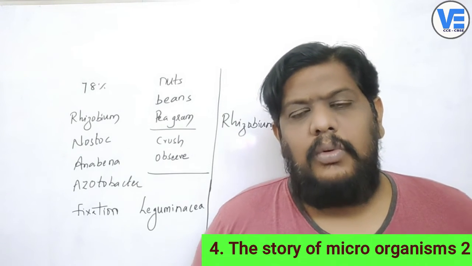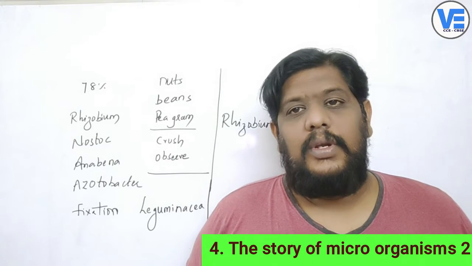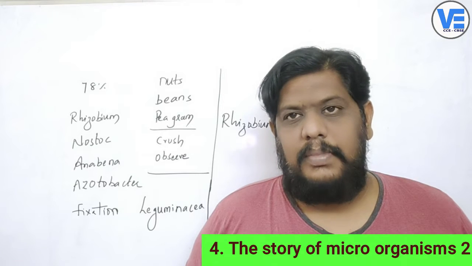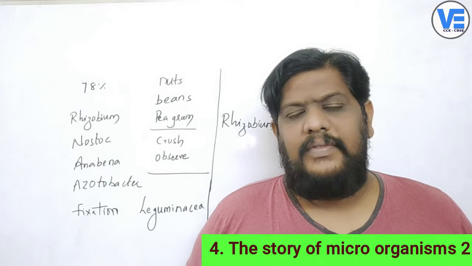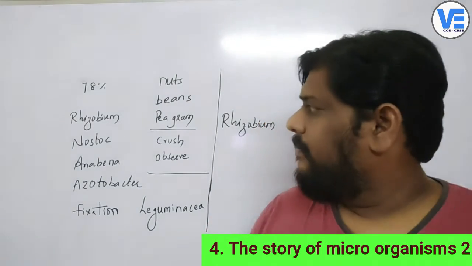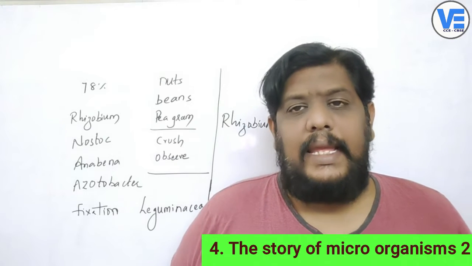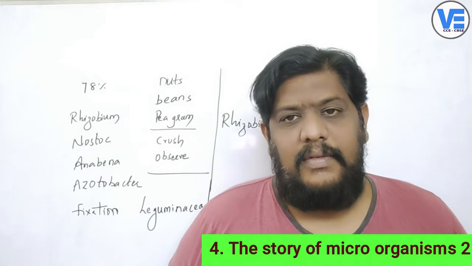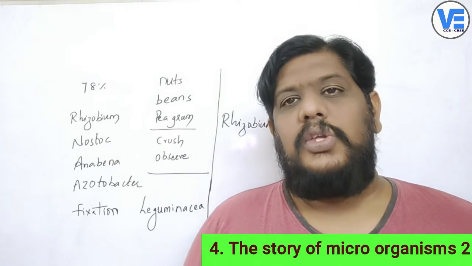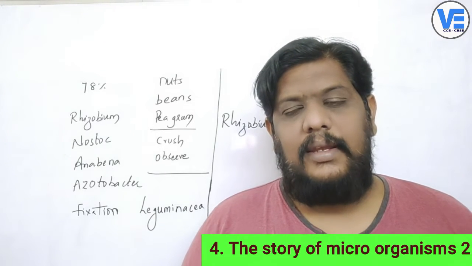Okay, and now when we respire, we only take oxygen. I mean, you only give out the carbon dioxide, but we don't use any kind of nitrogen, isn't it? Directly we cannot use any nitrogen. Okay, so even the plants cannot directly use the nitrogen which is present in the air. So they need the help of something else so that they can utilize the nitrogen.